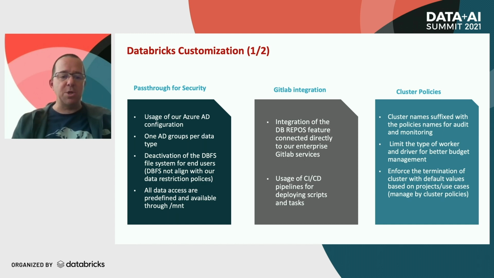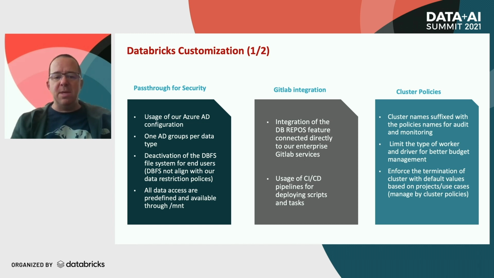Then GitLab integration. Our GitLab Enterprise integration was mandatory for my team at the data engineer level, and also for our data science users, to process their CI/CD pipelines and code versioning. For this requirement, we have implemented the Databricks Repos feature by using a permanent Git proxy cluster. We hope that Databricks will provide us a more robust feature in the next release to better fulfill this requirement, instead of having a 24-hour cluster running for that kind of bridge, let's say.